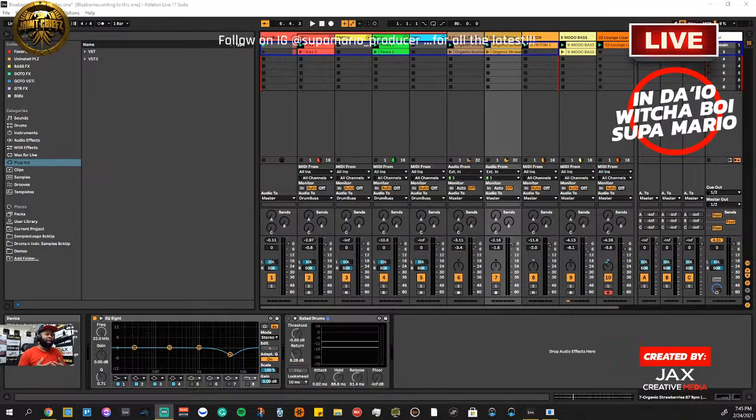Stability feels like it got better. The sound engine feels like it sounds crispier and stuff like that. I don't know, maybe that's just me. And the wishful thinking, and everything like that, for it to be the best DAW ever. But, you know what I'm saying? Everything is somewhat still the same.